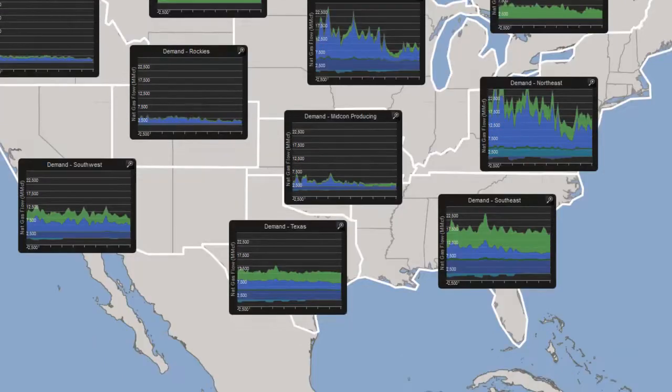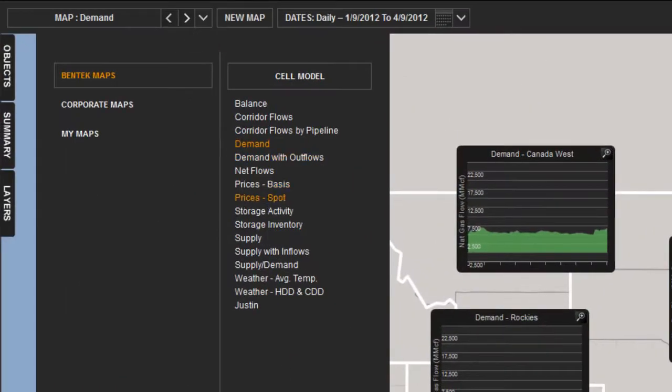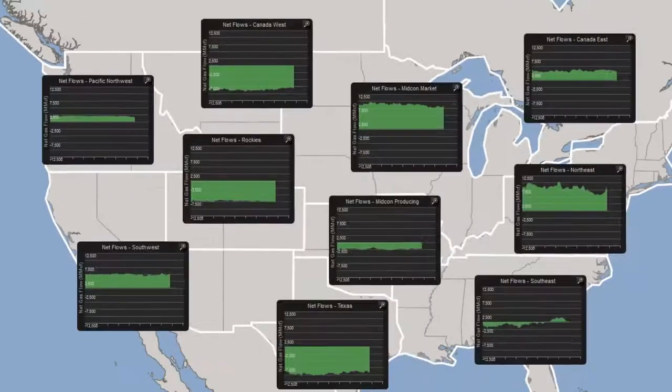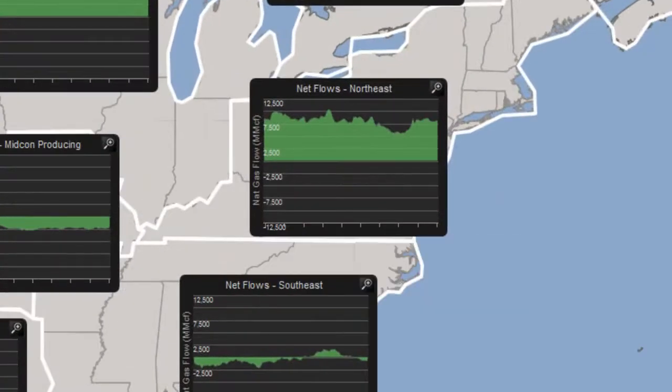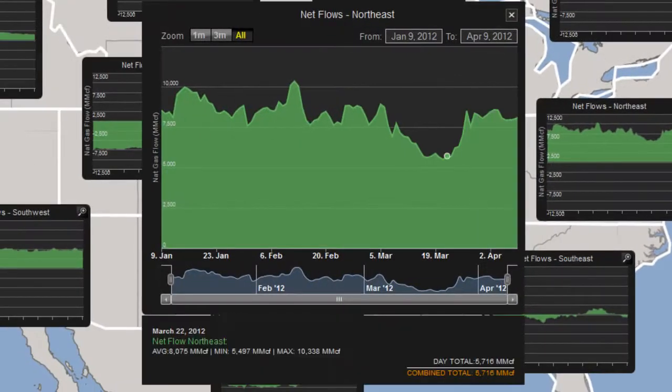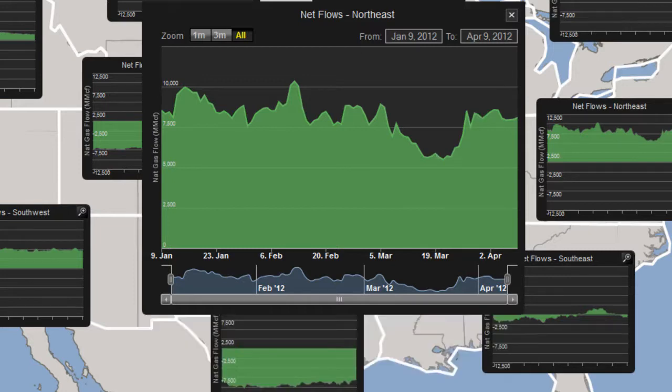One of those pieces could be the inflows into the region. So I'll actually go here and click on our net flows graph, which will show us the net flows into each one of these individual regional markets. You can again look at the Northeast and see a drastic drop in net inflows. We'll go ahead and break this out and look at it in more detail and see that you had about 8 BCF or so coming into the region here, and that dropped down to around 5 BCF. So we actually lost about 3 BCF of net inflows into the Northeast market based on that fluctuation in demand.